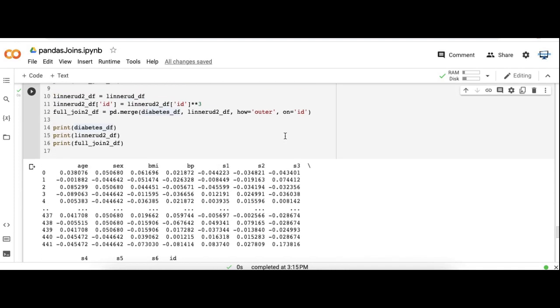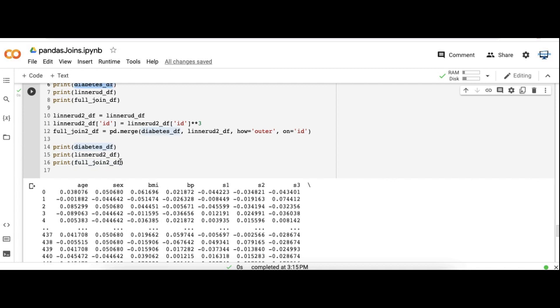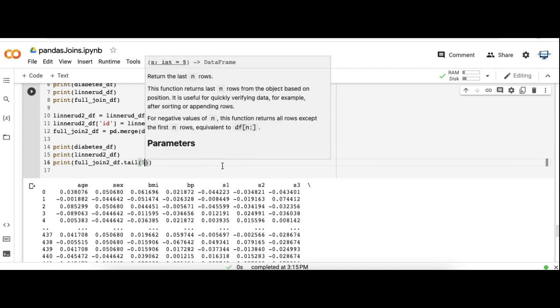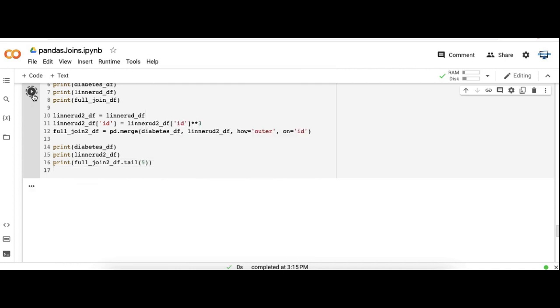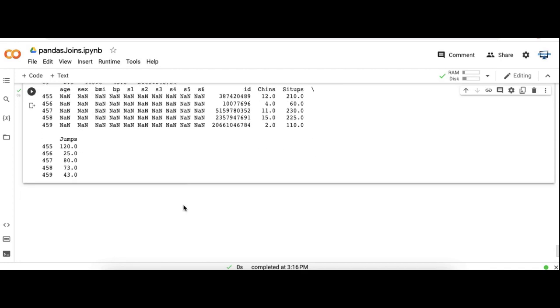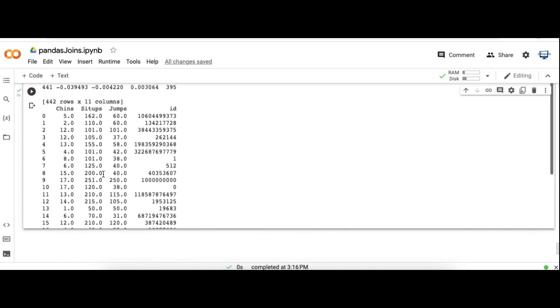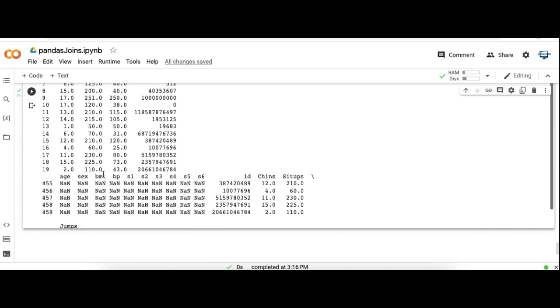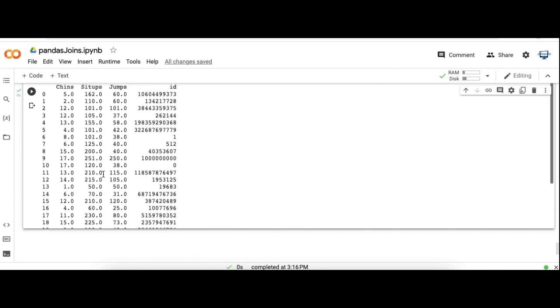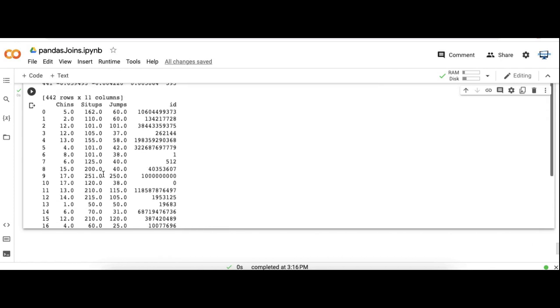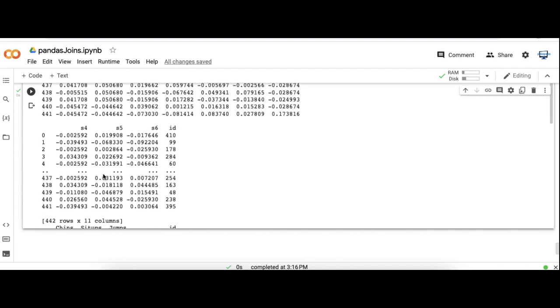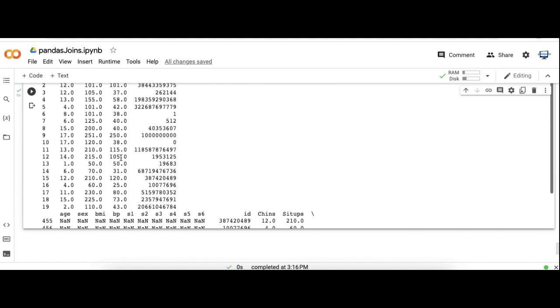Perhaps it would be better illustrated if we looked here specifically at the dot tail, the last 5 rows of this. So let's look at those. Yeah, so here you see these large numbers for the IDs. And I think I caused a problem by running it twice.